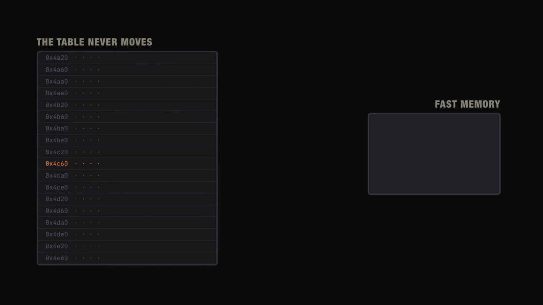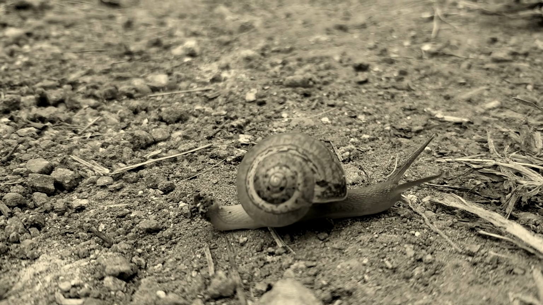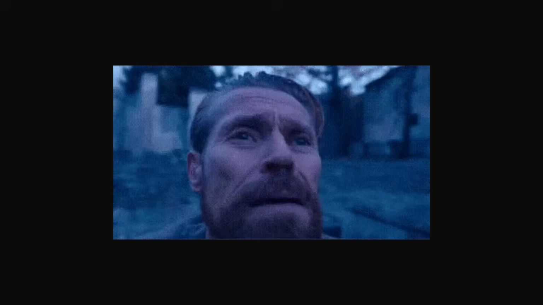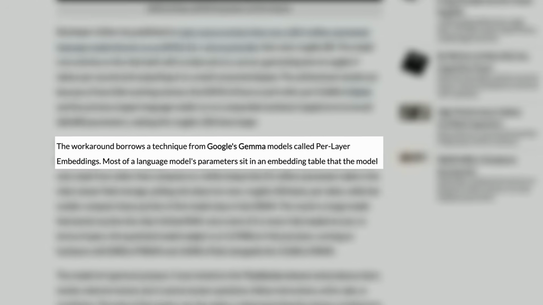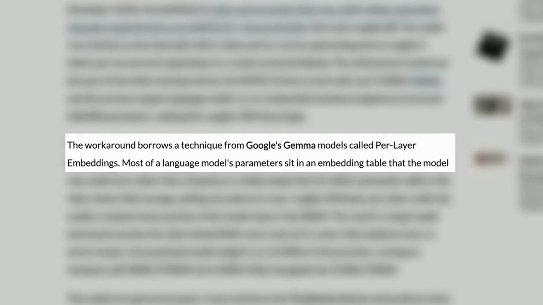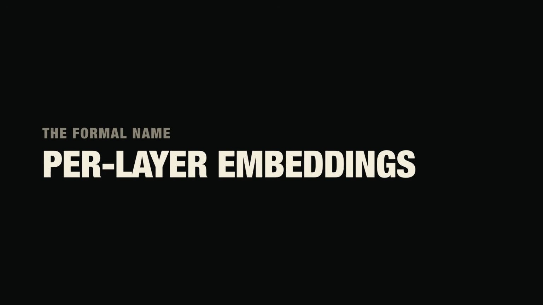So the storage trick explains how a heavy model physically fits on an $8 microchip. But it still leaves us with a problem, because it fails to explain how something this small can write coherent English at all. So this clever little workaround was actually borrowed from some of the heaviest hitters in the industry. The technique was originally built by Google for their Gemma models, where the goal was exactly the same, keeping an AI from swallowing every megabyte of fast memory on your phone. In that world, it has a formal name, Per-Layer Embeddings, which Circuit Digest specifically credits as the mechanic borrowed here.